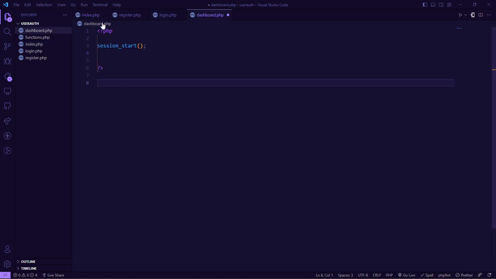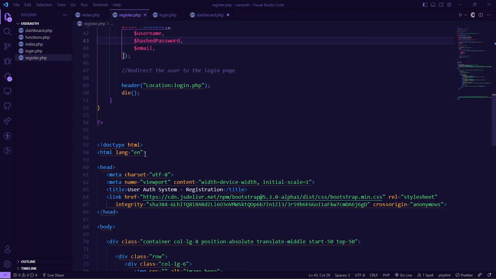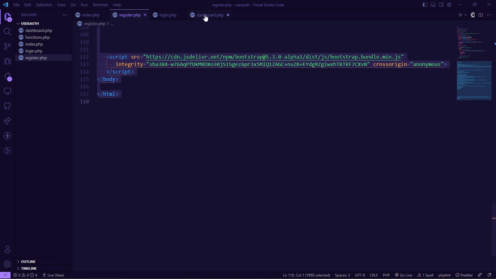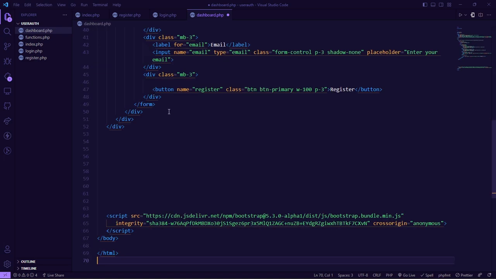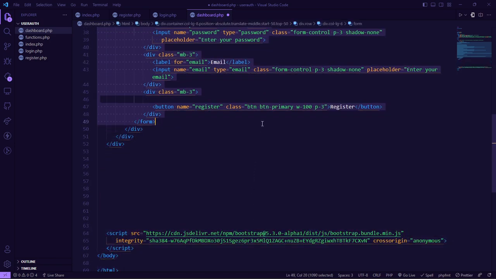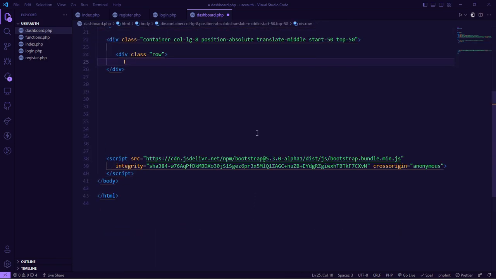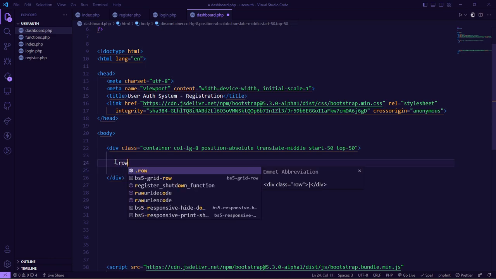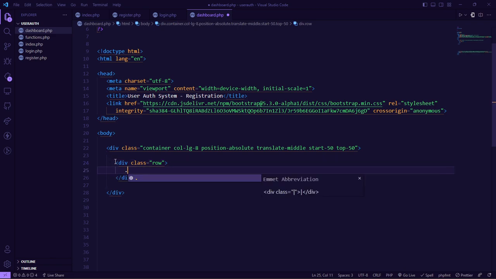I need the files that are in here, I mean the HTML template. I'm going to paste it here like that, and I need only this part. So I'll say dot row, and this row I'll need entire columns.